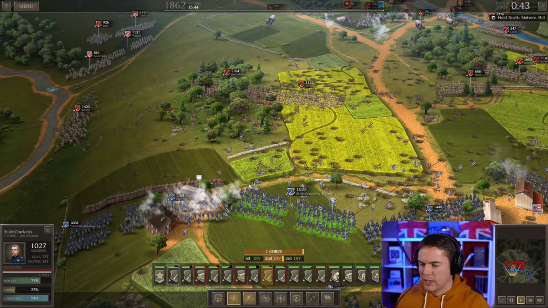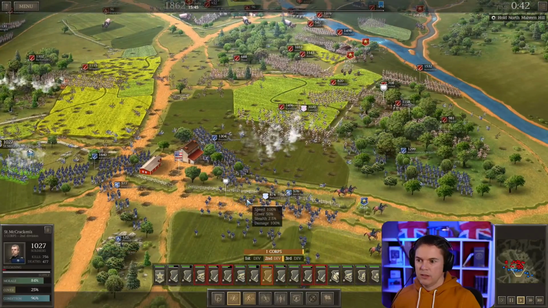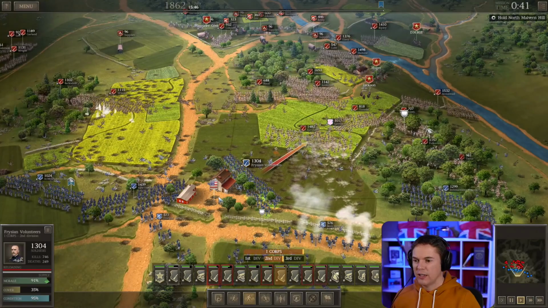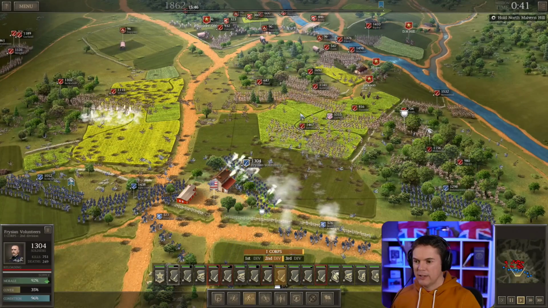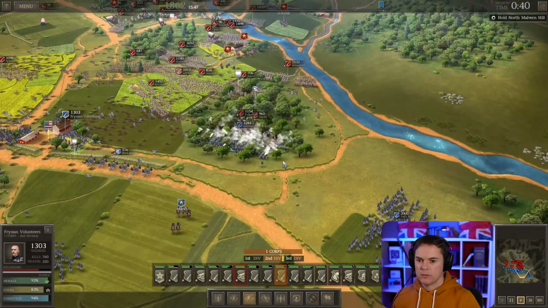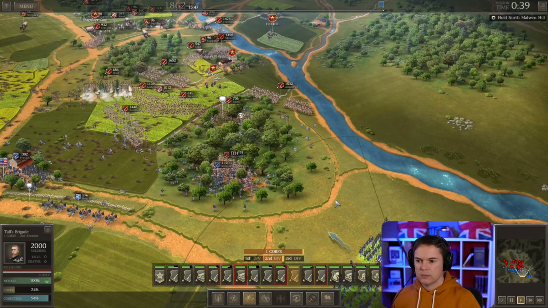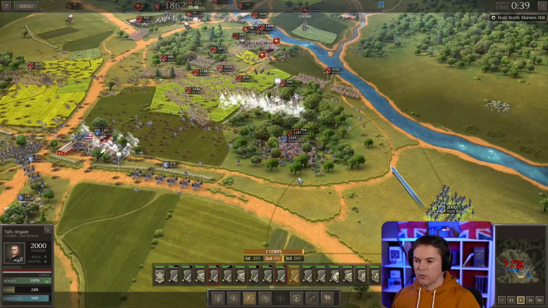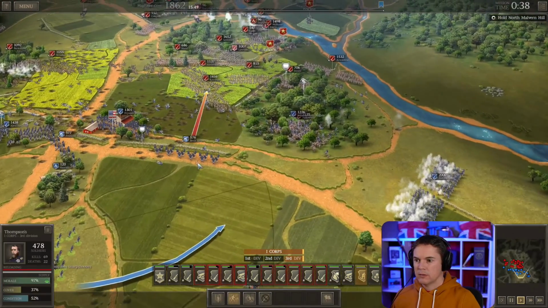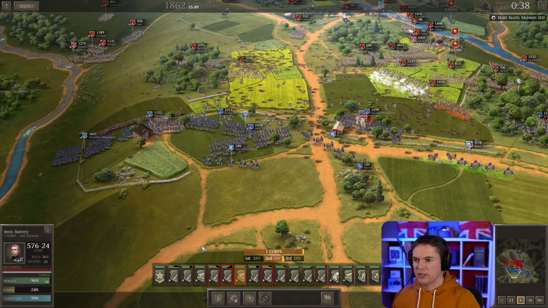Good God, we're taking some beatings in the middle. This was sold to me as a strong defensive position. It does not feel like it, I will say that. Pull back into the cover. Good God, we are taking some absolute beatings here. Fall back. I'd say we fall everything back, actually.